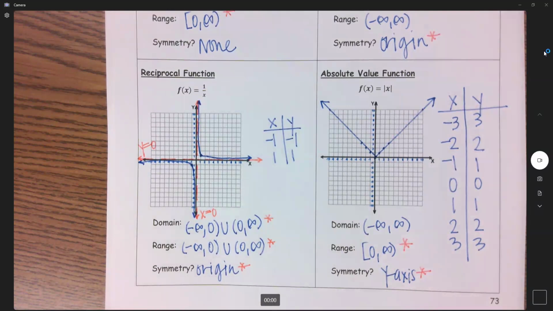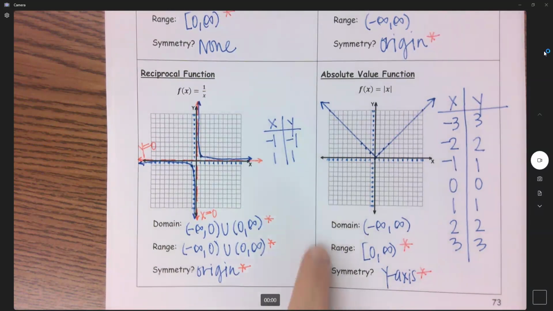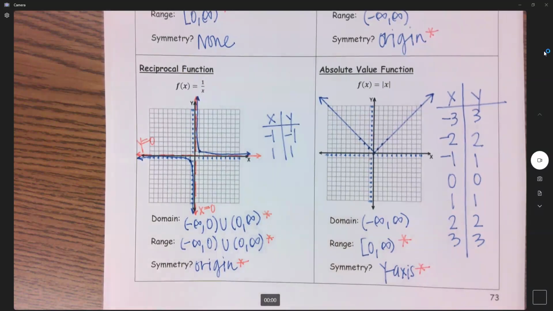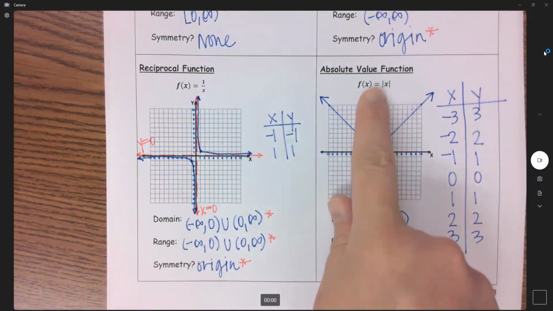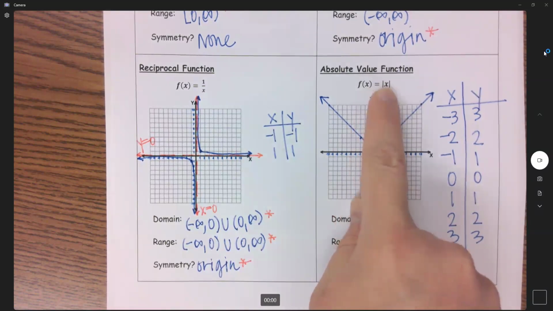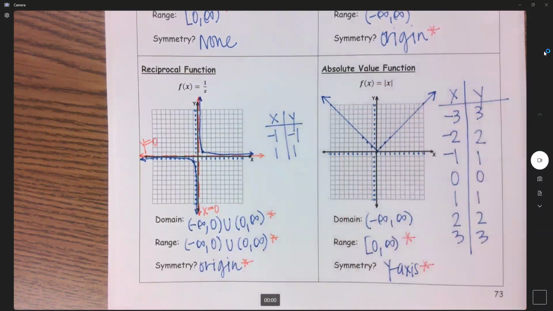So we went into a lot of detail to graph these nicely. Domain and range, your homework's going to ask for those, so I wanted to go through those with you. But what you need to know is that general shape, that if you see the V, that's absolute value, or vice versa, if you have an absolute value function, you need to know that that makes a V.